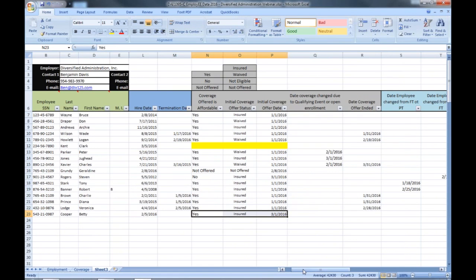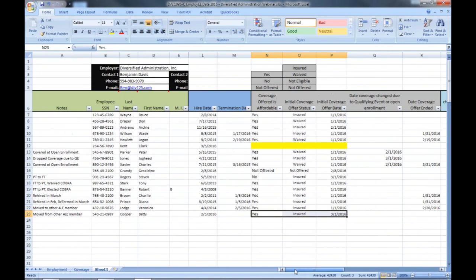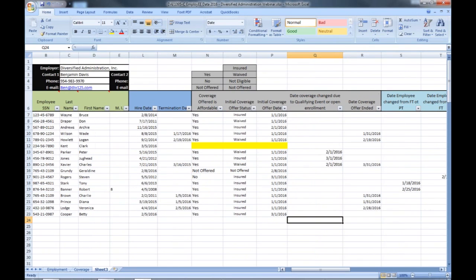Hopefully the above examples explain how to enter the most common situations your employees are likely to encounter, as well as some of the less common situations. To get this process started, we ask that you please begin entering the data for the first quarter of 2016 and send it over to us to review.